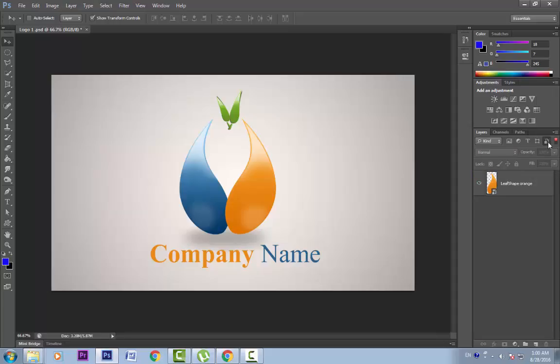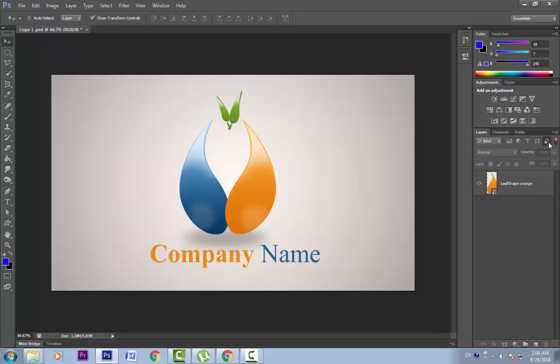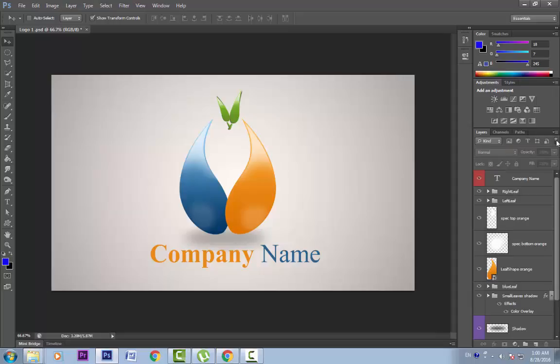Now friends, if at any point of time you wonder what has happened to your layers, some of your layers are missing or are disabled, just look for this button here. If any of the filters are applied, then it will turn red. A red button means some of the layers are hidden. If you click here and turn it off, the button comes down, it means no filter is applied. But if you turn it on, a filter is applied. If you keep it turned on and turn off the filter, it turns grey but it's still up, which means the filter is applied but it's not hiding any layers as of now.